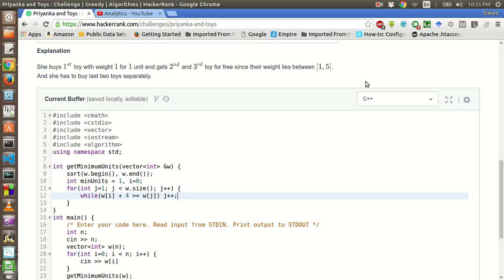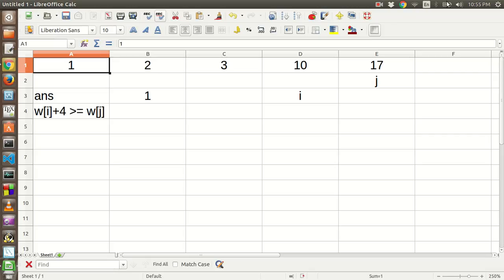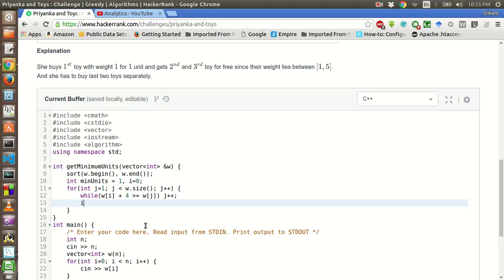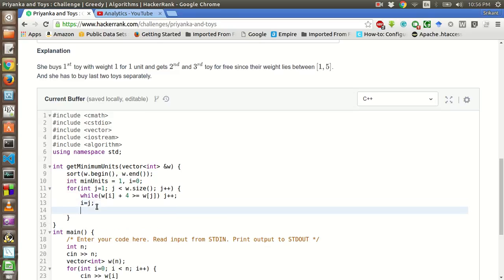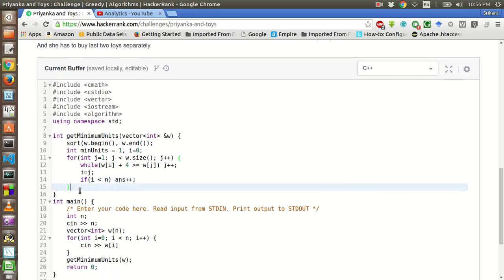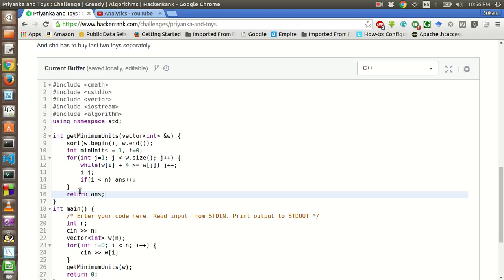Otherwise, we have to make I equal to j, as I have already discussed earlier. And then j will be incremented already here, and if I is still less than the number of elements, then we will make answer plus plus. Here it will be I. Fine. After that we will return the answer.